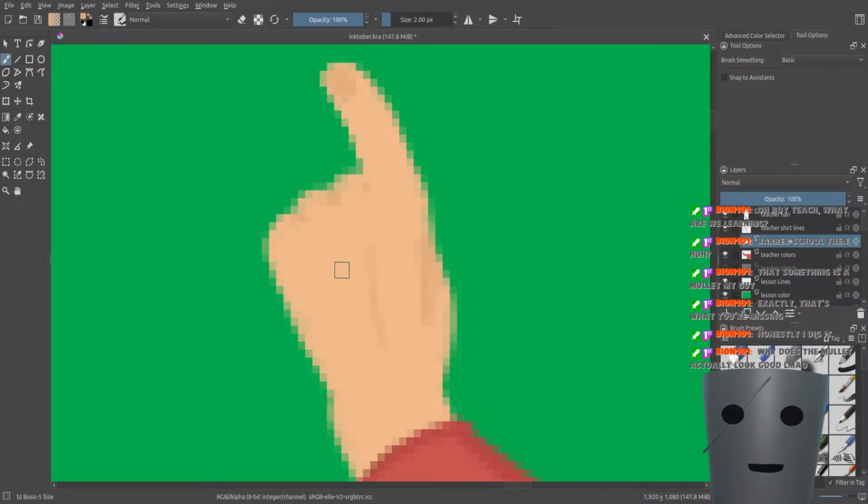Nail. Maybe a bit here. Soft and... yeah, there's not really much else to add here.